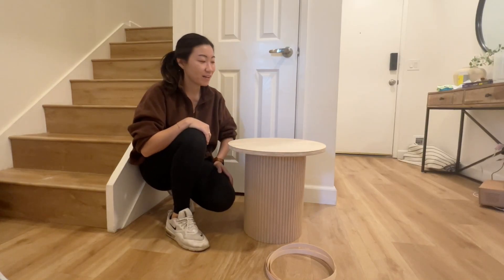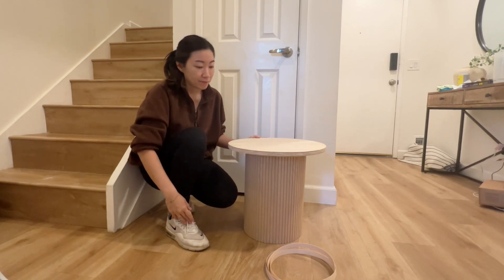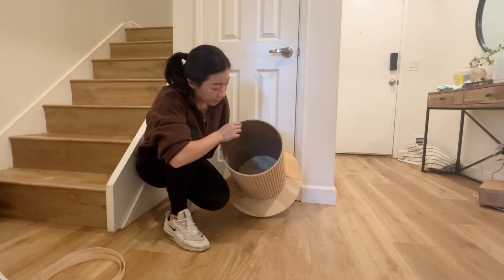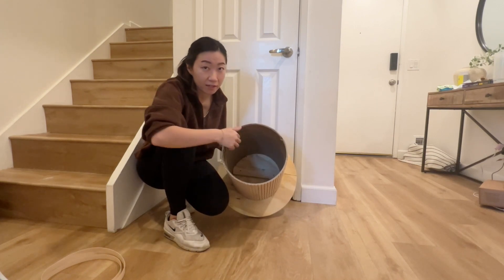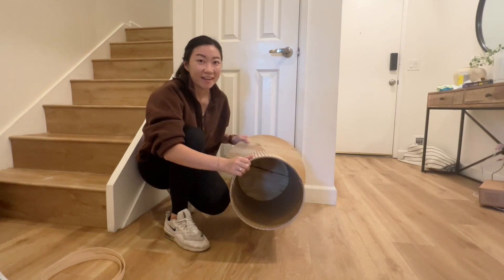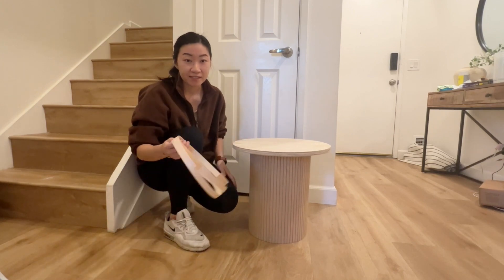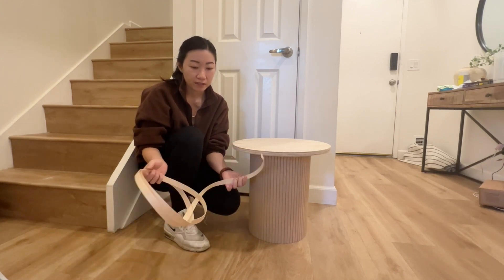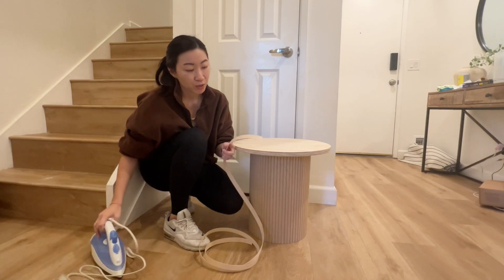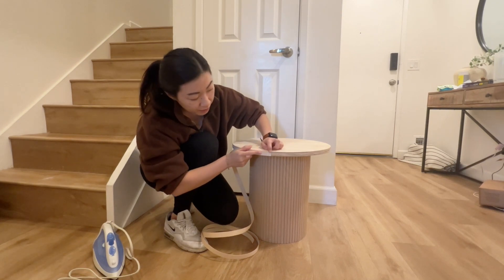This is the table so far. After I cut out the round countertop I sanded the sides to make it more smooth. To attach the top to the bottom I added wood glue to the surface between the wood piece and the round countertop, then I took two screws — one and one quarter inch — and screwed them in from the bottom, which helps to secure the two pieces really well. Next I'm going to be adding veneer tape, which you can buy at the store. It has adhesive on the back which melts when you apply heat to it, so I'm going to iron this on all the way around the circumference.